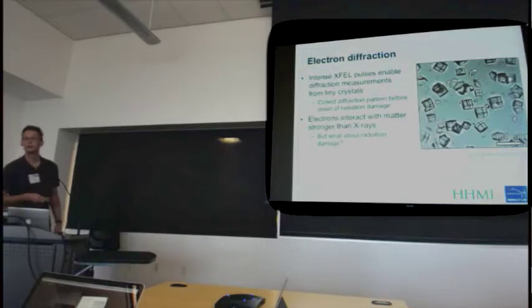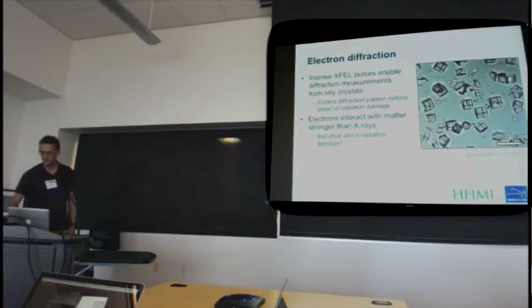An alternative to looking at these things using X-rays is to use electrons, and we can do that because electrons interact much more strongly with matter than X-rays do. Whereas the radiation damage issue was circumvented in the XFEL case, it wasn't entirely clear how to deal with that with electrons.